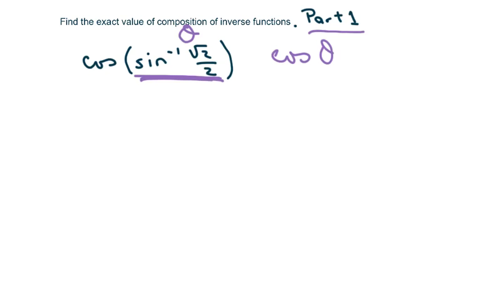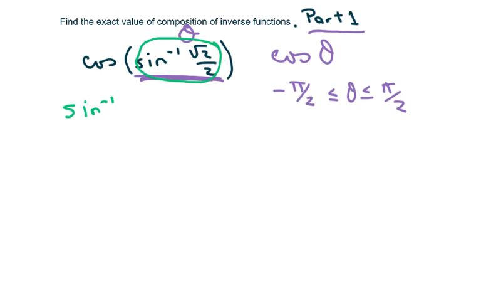And we know since it's inverse, our restrictions are from negative pi over 2 to pi over 2. Meaning we're in quadrant 1 and 4. So, this is where sine equals, if I take this out and rewrite it, and you set it to theta, then you move this sine over, so you have root 2 over 2, square root of 2 over 2 equals sine of theta. You just move the sine over.